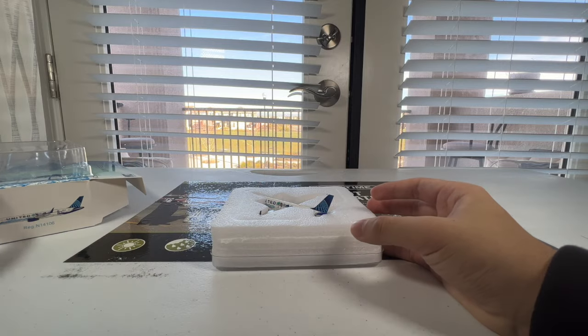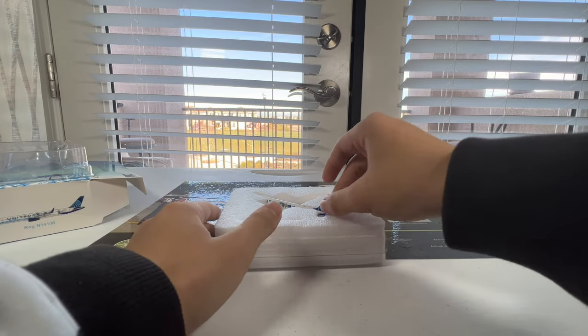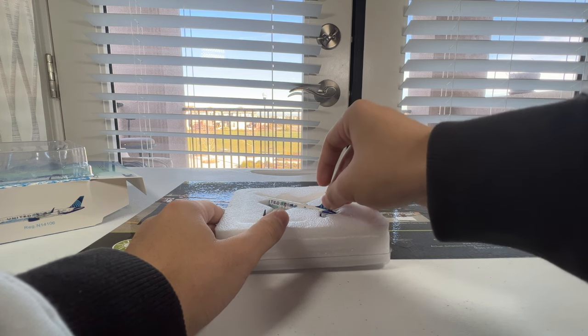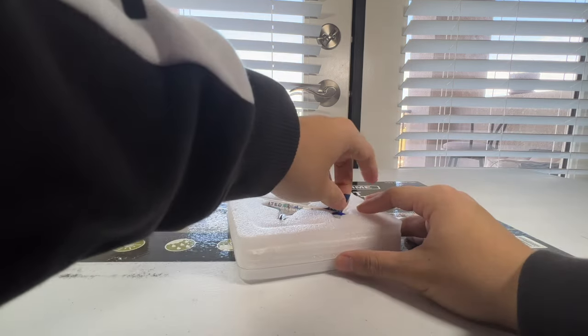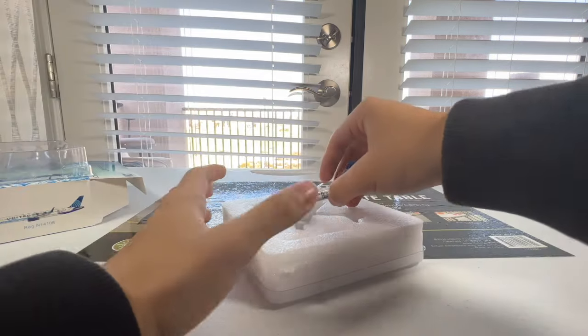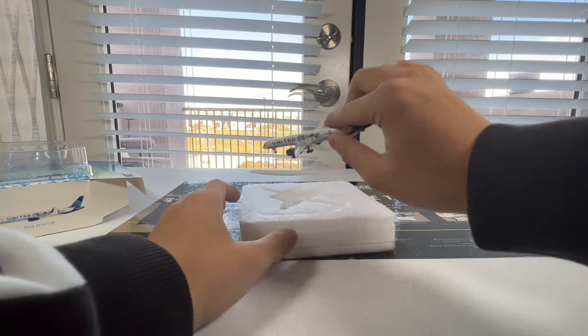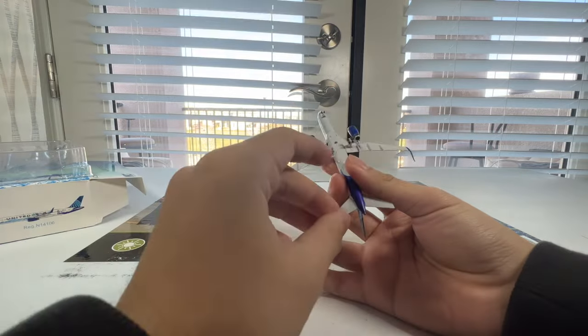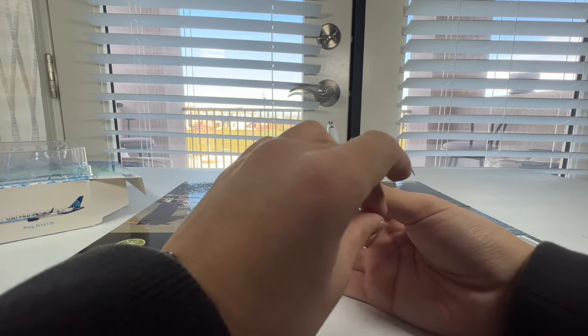Alright, so there she is. Now if we take it off, it feels like a very tight fit, but I can do this. There we go. Alright, now take her out. Yes. Alright. Just to make sure, none of these are broken.